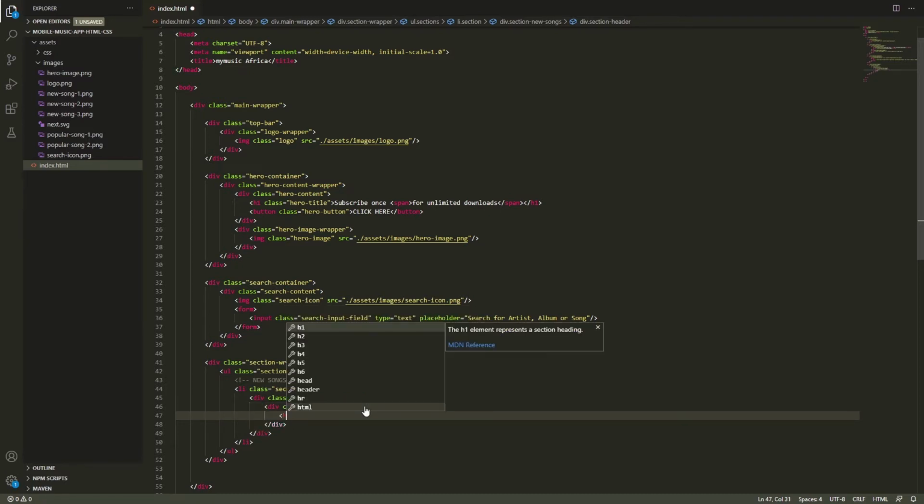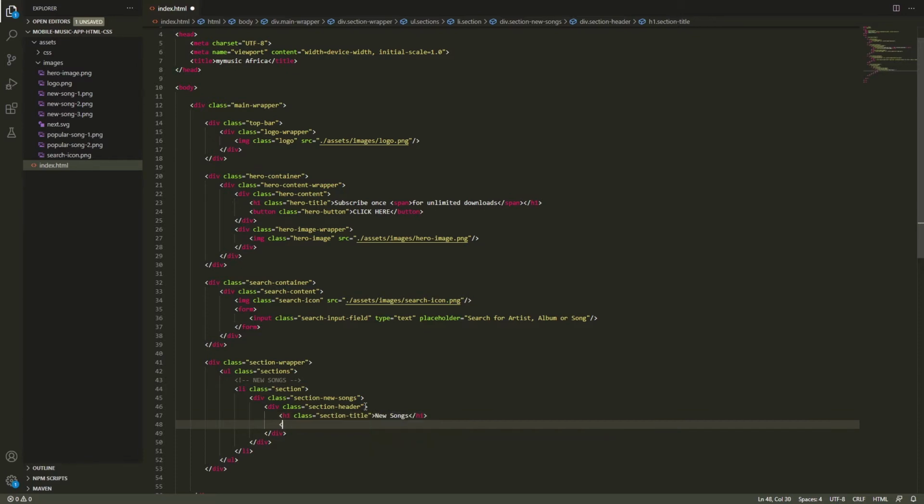So here we have an h1, and we're gonna call this section title, and we're gonna name this new songs, and then we need to add our button to the view all part.